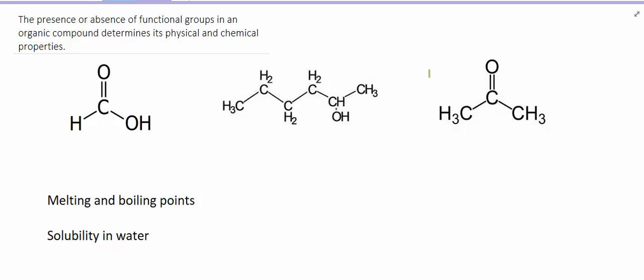In the next part of the course, we're going to be looking at the physical properties of organic compounds and what influences particular physical properties, such as the melting and boiling point and the solubility in water. There's a couple of key components of the structure that you need to be able to recognise when doing this, and then acknowledge the significance of these in different situations.